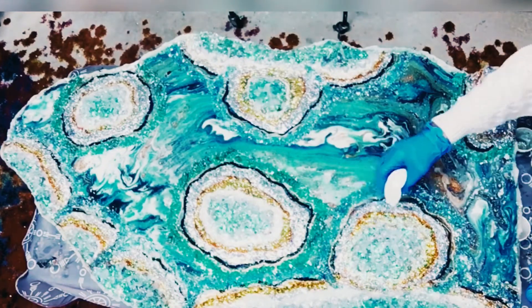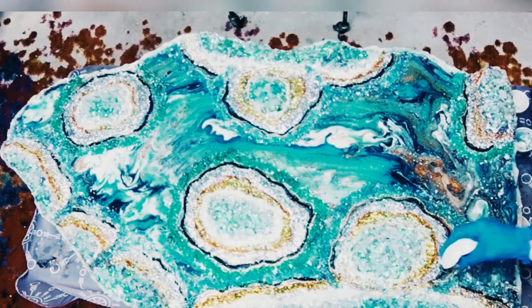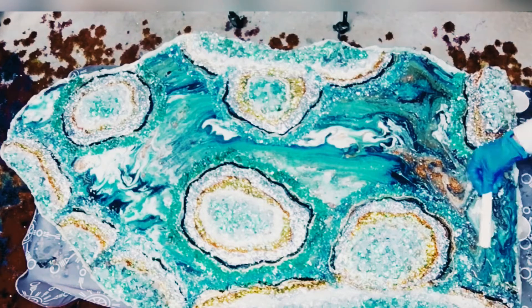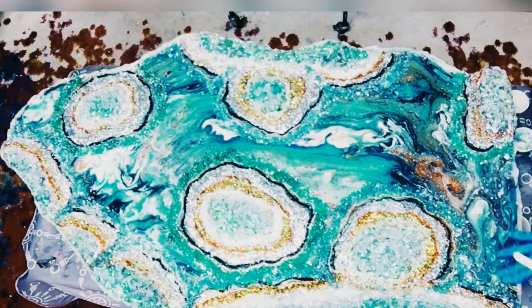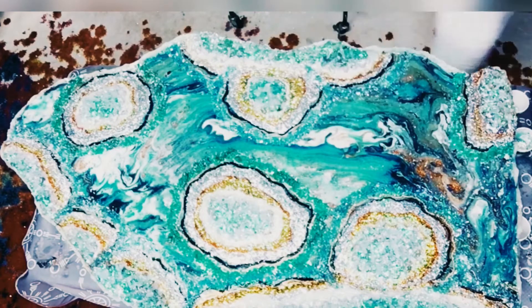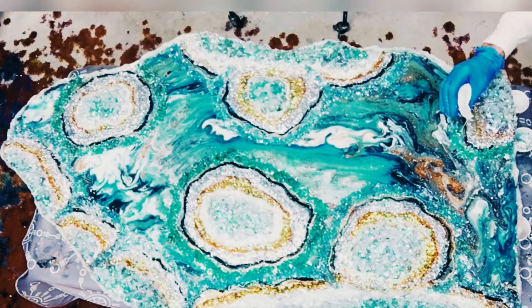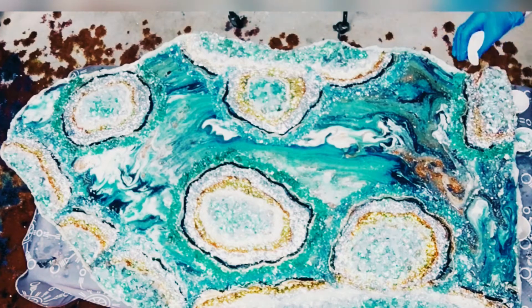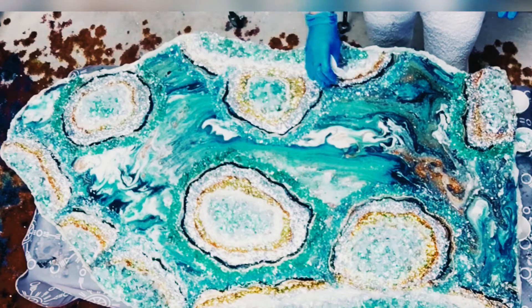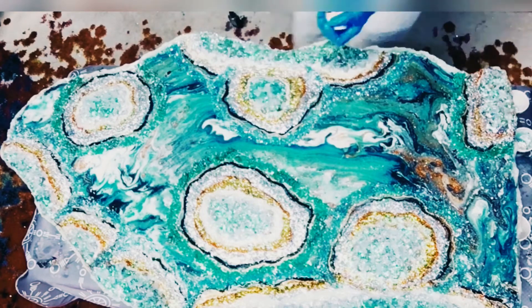Now I'm pouring more clear resin over the rocks that I put down, and then I'm going to do my top coat with the clear resin, so I'm pouring it all down and spreading it out. I'm continuing to pour more and more clear resin over the rocks but also over the entirety of the piece. This will be my top coat — it just adds another layer, another dimension to look through, down onto all the other colors, and it really makes it pop a lot more than just leaving the original layers.